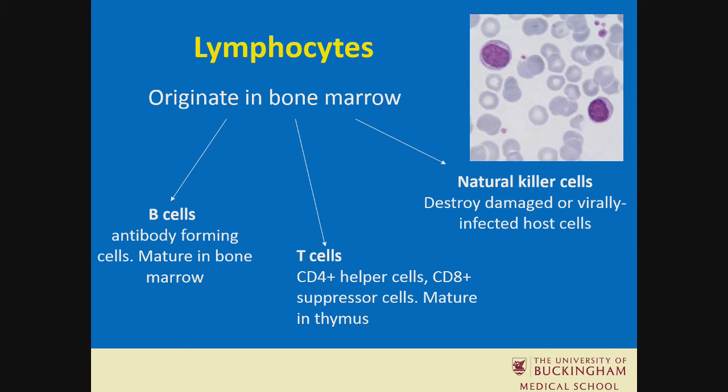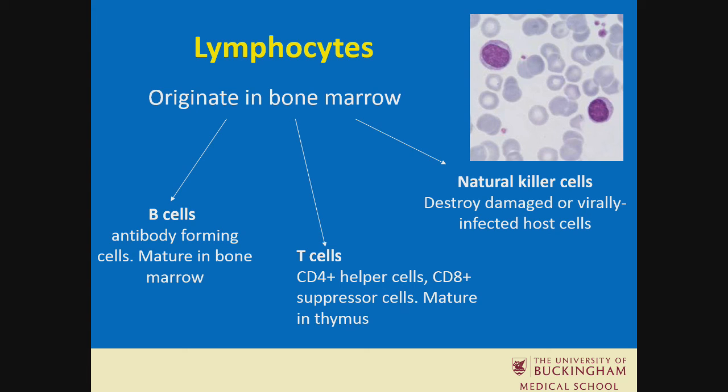B cells produce antibodies. They undergo somatic recombination in the bone marrow, which I'm going to talk a little bit about. T cells originate in the bone marrow, but they migrate to the thymus. Say in younger individuals, they'll mature in the spleen. In adults, and they will differentiate into T helper and T cytotoxic cells. That should actually be T cytotoxic cells there. To change that slide, and natural killer cells as well. And again, there are at least two different kinds of natural killer cells. You've got some which express T cell receptors, so they're T natural killers.